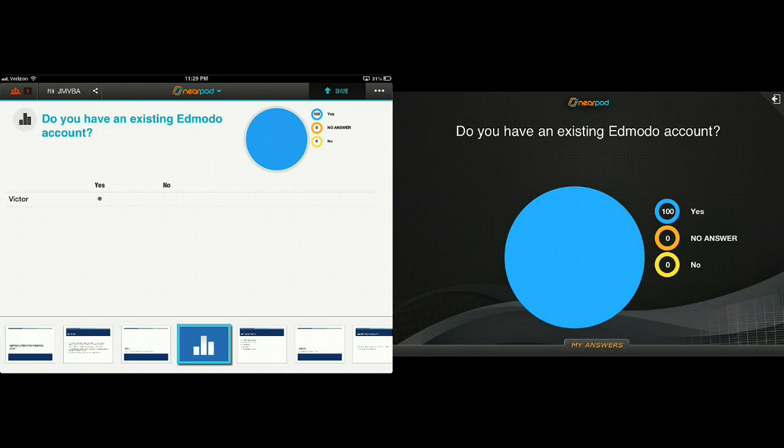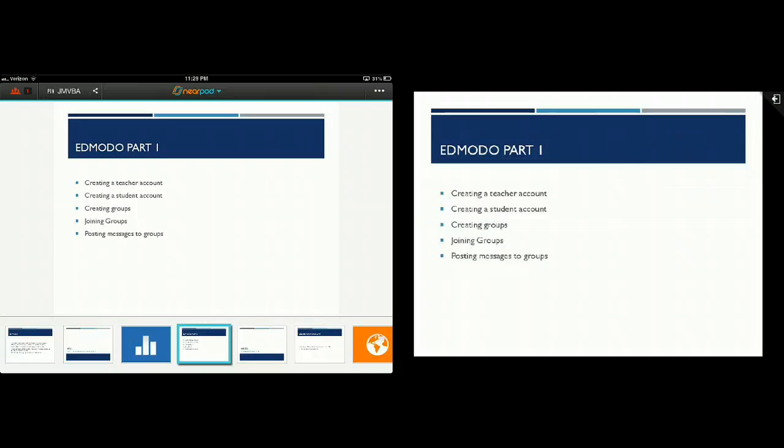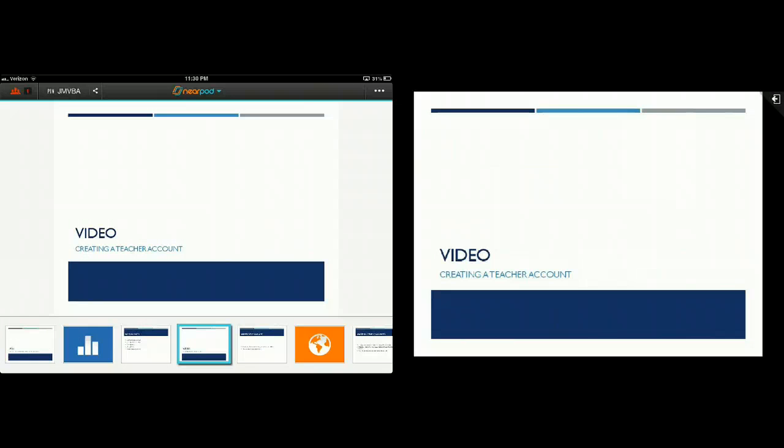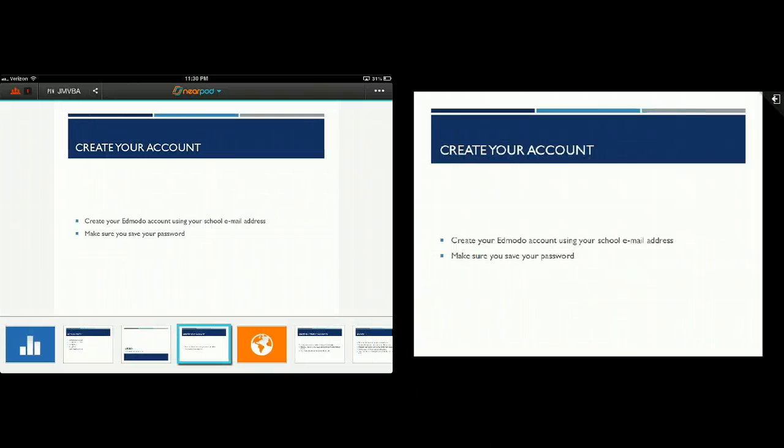When I'm ready to move on, I will simply just slide my screen from the participant's iPad, and the next screens will show for the participant. I'll continue narrating my lesson and going through slides. In this case, I would actually toggle back to my desktop to show the video. Once the video has been shown, I would continue with my presentation.